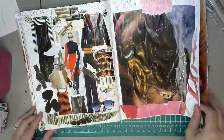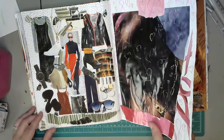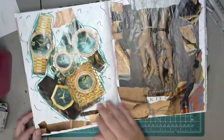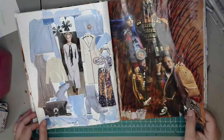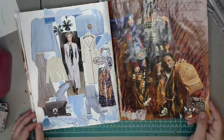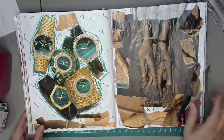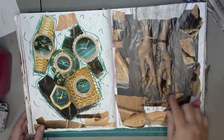I just enjoyed it. And I enjoyed the mark making too. All the little dots and stuff, and just turning the page and going, oh, there's so much empty space. What can I do with this? So, I mean, this was like this one. Yeah, I definitely wanted to keep that one.